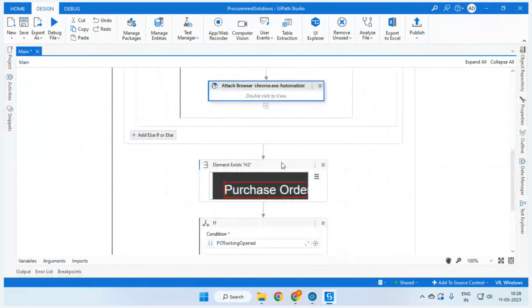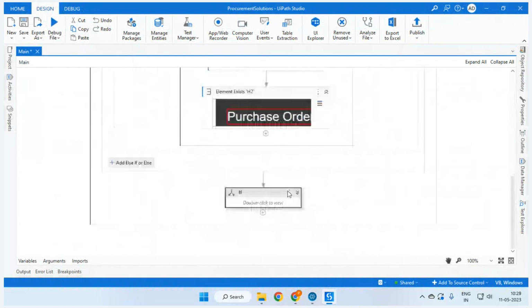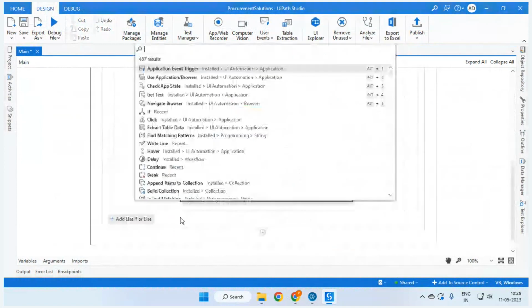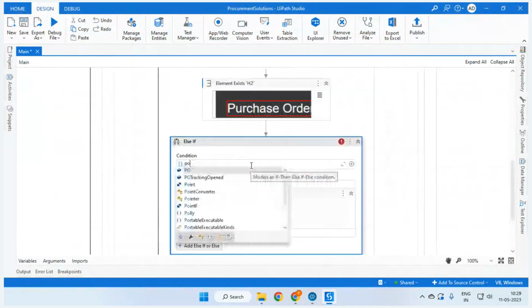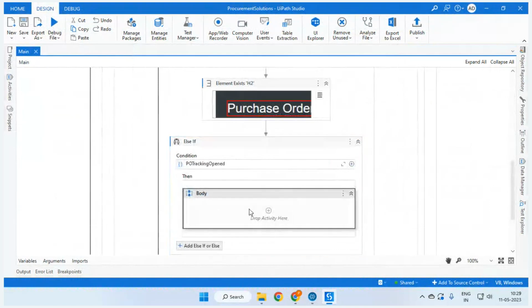So I will move everything inside. And here also, we'll use the else if instead of that. If tracking open. So here we are going to do all our actions.